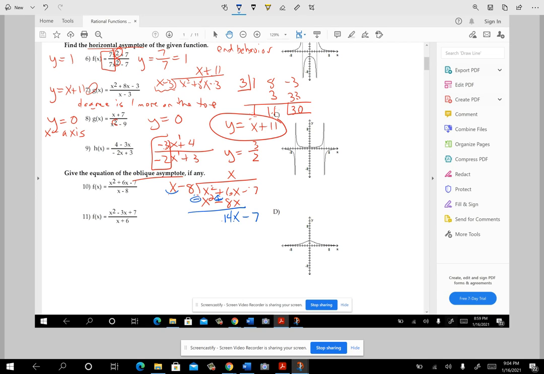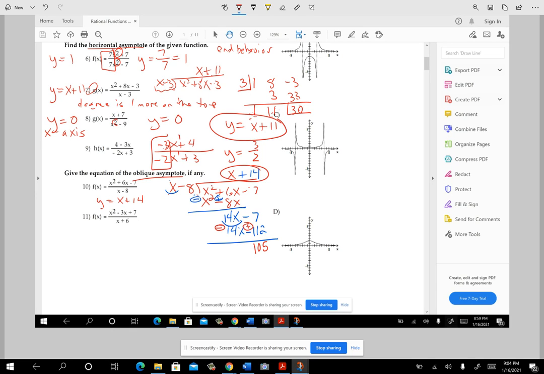Then I would do again, x into the 14x this time would go 14 times. Multiply back, I'd get 14x minus, that's 112, right? 32, yeah, 112. All right, then I'm ready to do my subtraction, so let me change my signs. I like to subtract by adding the opposite, so I'm going to change my signs and add straight down, and I'm going to wind up with 105 positive. The remainder doesn't really matter. This is the quotient. Your oblique asymptote would be y equals x plus 14.